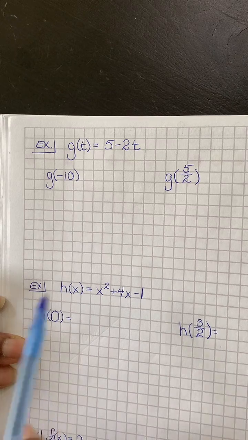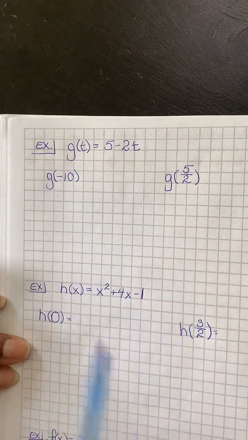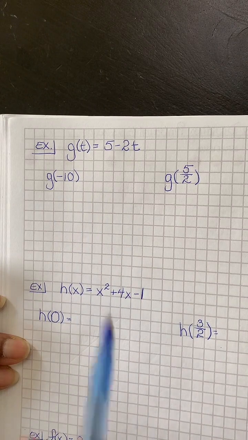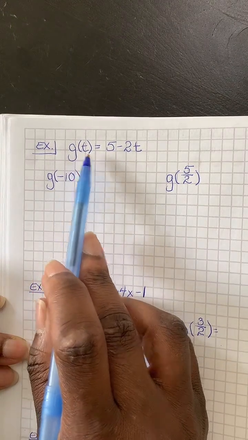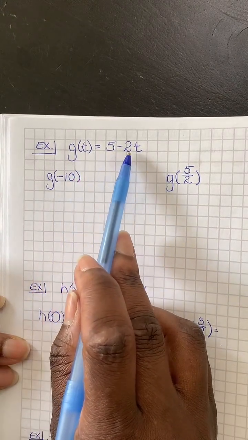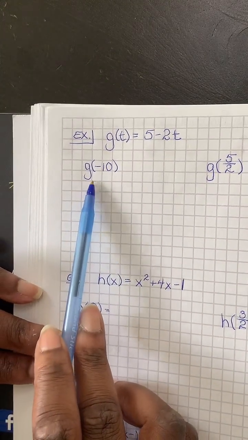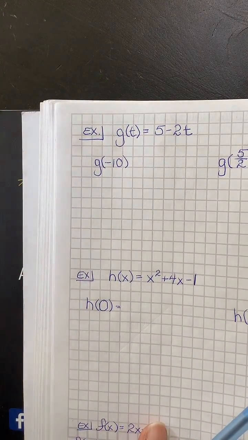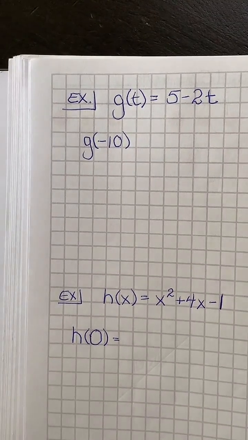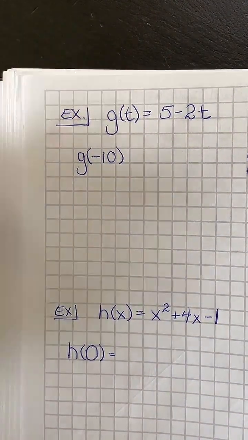All right, so this time we've got a G function. G-Wagon. Okay, so we have G of t equals 5 minus 2t. So we're going to focus on this one right now because I know there were more people in here and then they saw the fraction and just left.